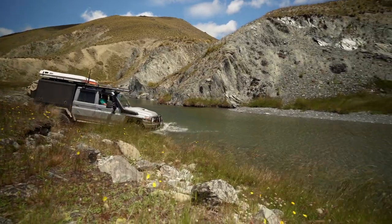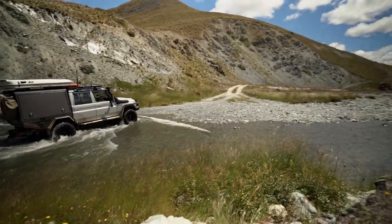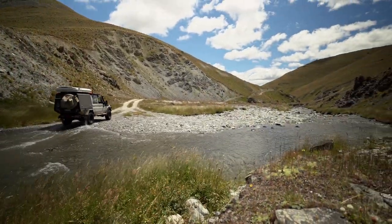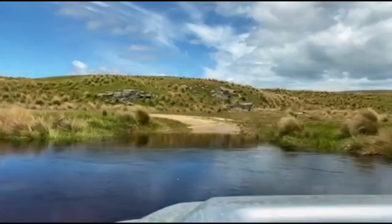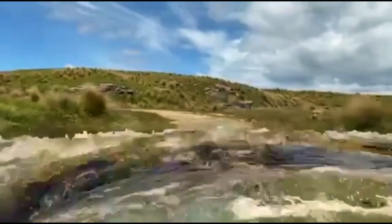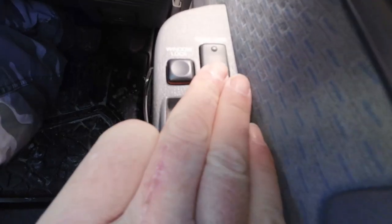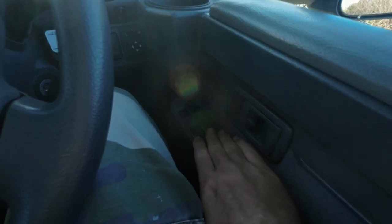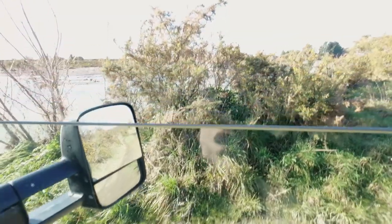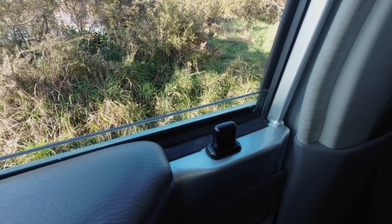Preparing for a water crossing. If you have any uncertainty about the standard fording ability of your four-wheel drive, you can reduce your anxiety by doing some pre-crossing preparation. Protection for the people on board is your first priority. So if there's any chance of a stranding in deep water, unlock your doors and open your windows. That way, if the engine dies and the battery shorts out, you and your passengers aren't locked inside by failed central locking or electric windows.